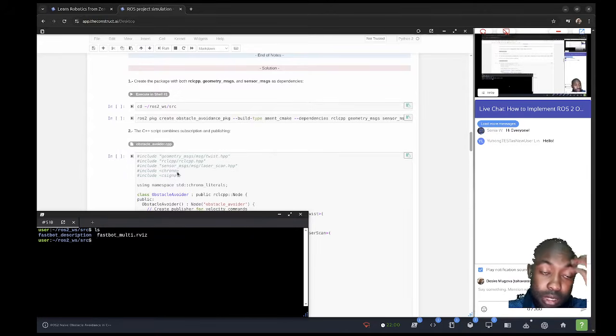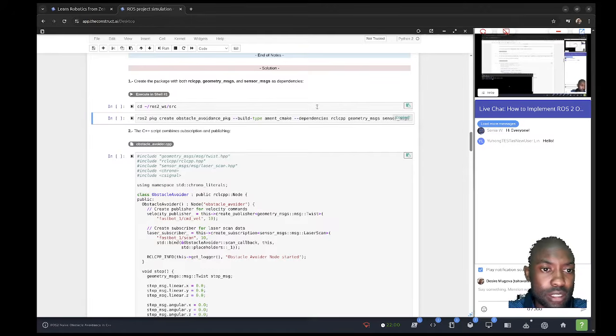So we're going to create our package, and we want to break down this command for creating a package. As always, to reinforce those fundamentals, it is very important to make sure you understand what you are doing when you call ROS2 create, and what it is that you see in this command. You can copy it by clicking here.